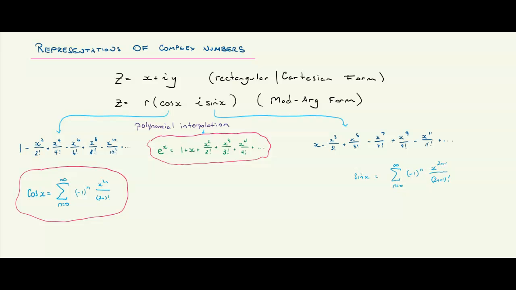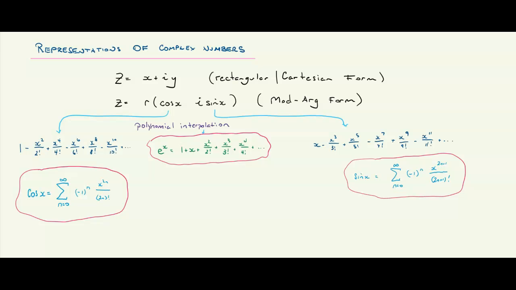When n equals 0, we get x to the 1 over 1 factorial, and that's good. And when n equals 1, we get x to the power of 3, and it's negative. So that looks fine. And over this side, x to the power of 0, x to the power of 1 looks good. When n is 2, it's good. So those are our representations, our Taylor series for cos x, sine x, and in fact up here, e to the power of x.